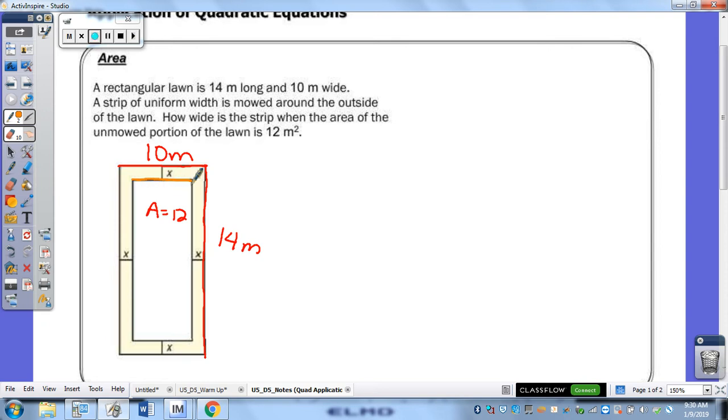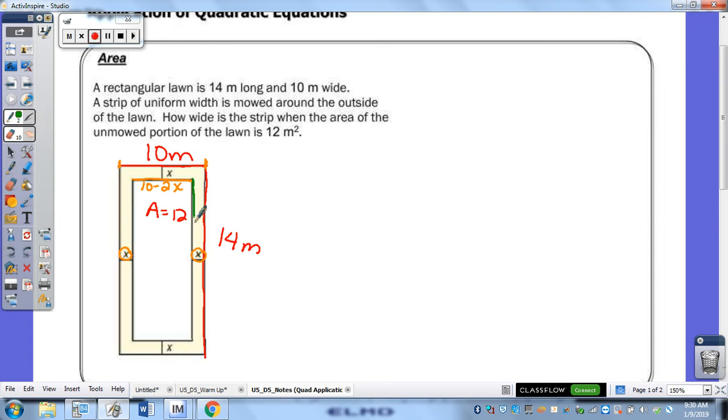Does anybody think they might know? Well, it has something to do with the 10. So we've got this is 10. But what did they take out? How many x's? 2 of them, because they cut one strip on one side, one strip on the other side. So they took out 2 little strips. So this rectangle is 10 minus those 2 strips. So 10 minus 2x is what that length is going to be.